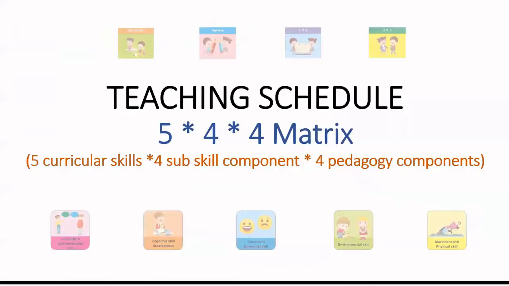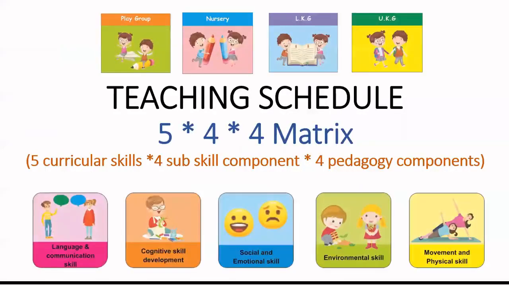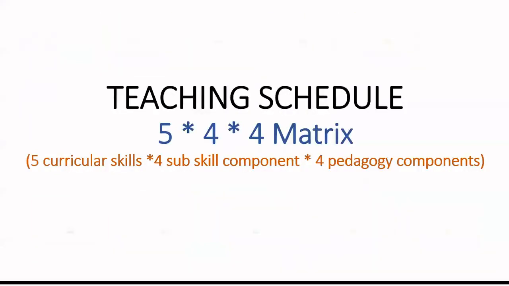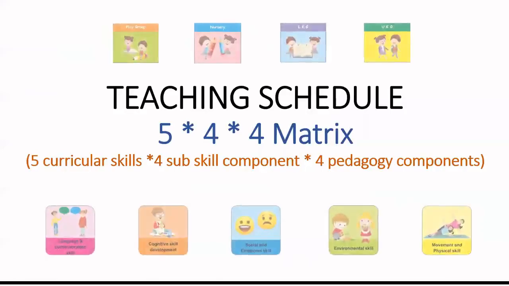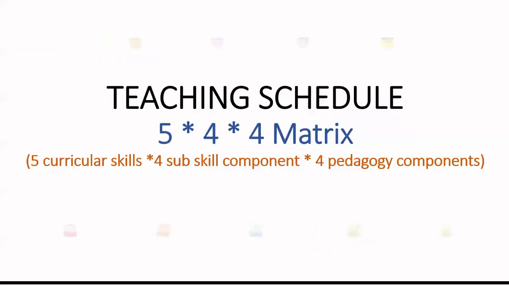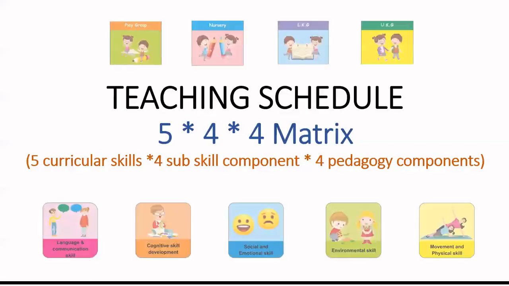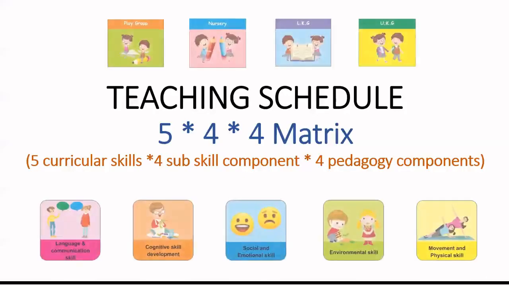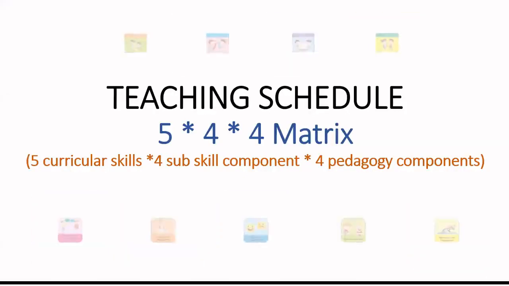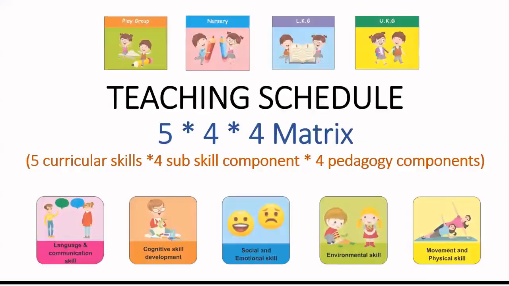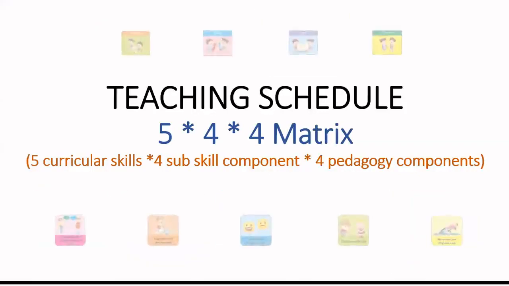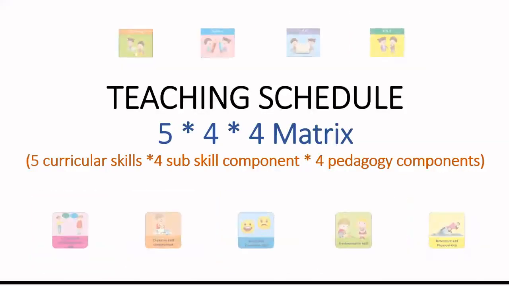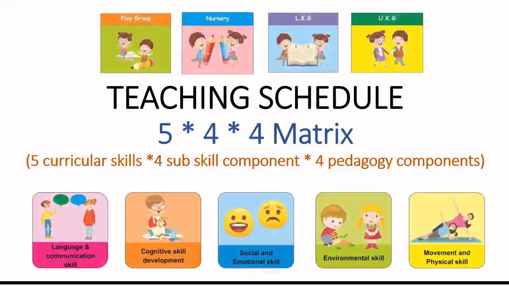Now, what kind of teaching schedule should be designed and implemented in the school? If you follow the Eduvarate Kids research program, based on that research, as we have already discussed, there are 5 major skills in the curriculum, and in the syllabus 4 sub-skills under each of the 5 top skills, and we have already discussed 4 pedagogy components. So this teaching schedule we are bringing here, we call it the 5 into 4 into 4 matrix.